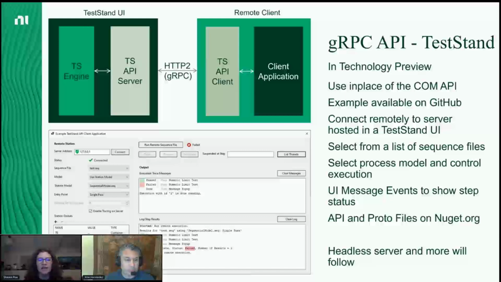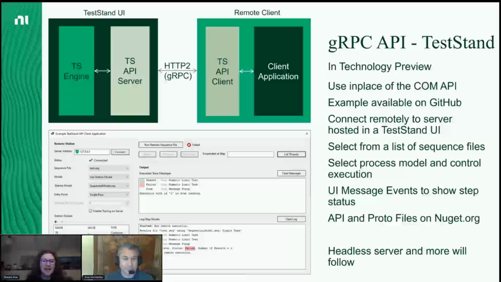The example that leverages this gRPC API has a list of sequence files, and so you're able to select which sequence file you want to run. You're then able to also set up your station options and configure those there. And then you can kick off an execution, you can terminate, and you can break. That was broken, it's not broken anymore. So you can do all that stuff again, which is great.